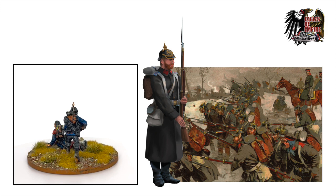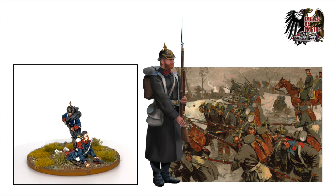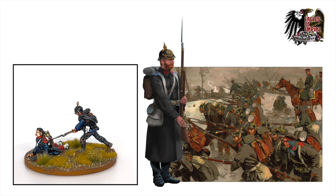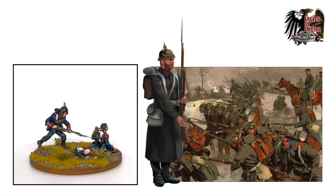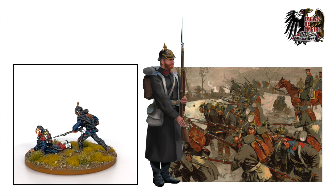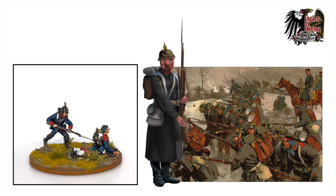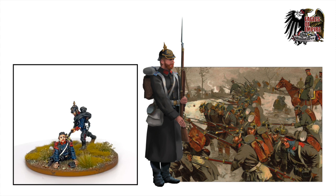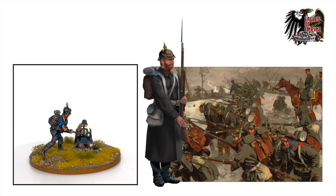Looking at the later part of the 19th century — the so-called wars of unification, the three wars Prussia fought first against Denmark, then against the Habsburg Empire, and finally against France — this weapon system was very innovative in the first two wars. But when they came up against France in the Franco-Prussian War, the French had the Chassepot, which was a newer and better system. It had a rubber seal to the breech-loading mechanism, creating more bullet velocity and a much deadlier weapon. So by the Franco-Prussian War, the needle gun was not all that it had been, but it still was a formidable weapon, and the Prussians relied heavily on it combined with offensive tactics.